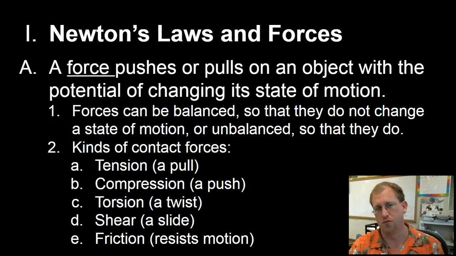So we have different kinds of contact forces. There's tension forces, which are a pull. So if you swing on a swing, you are providing tension on the chain. The chain is in tension. That's a pull force. There are compression forces where you push on things, like crushing a can or you standing on the ground as a compression force on the floor. Torsion is a twist. So this would be like opening a can of tuna and you put that torsion force on the handle of the can opener. A shear would be a sliding force where you move part of an object one direction and part of an object the other direction. A pair of scissors is a perfect example of shearing forces. And then friction is any force that resists motion.